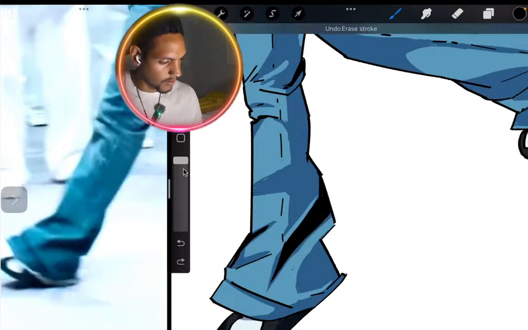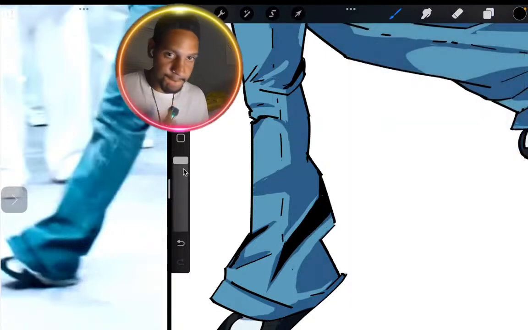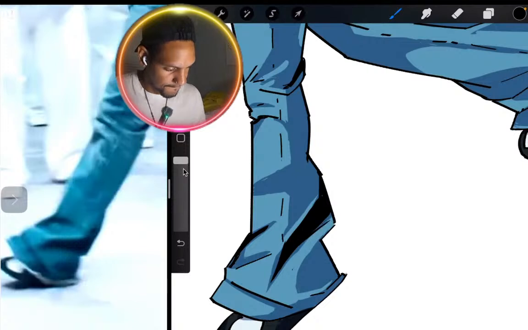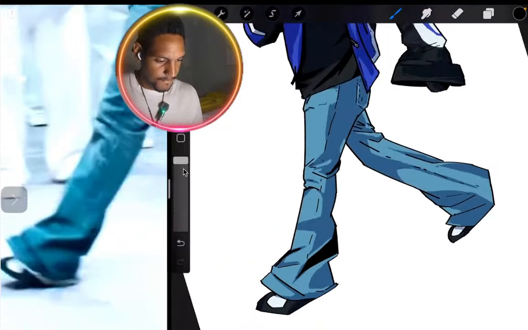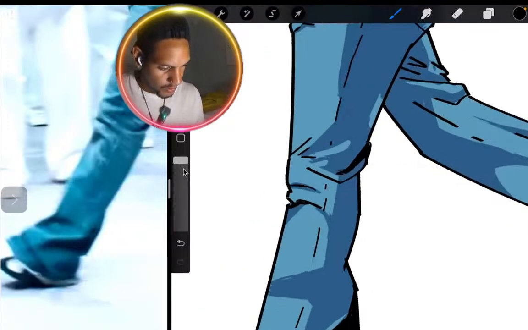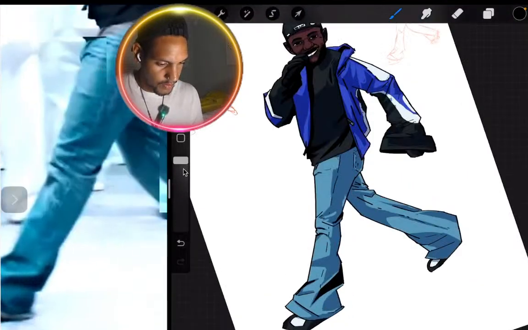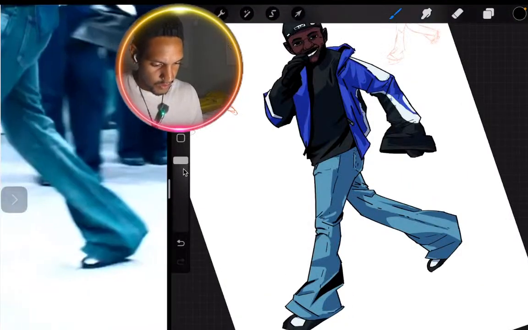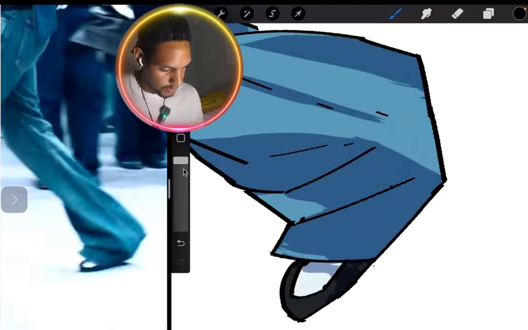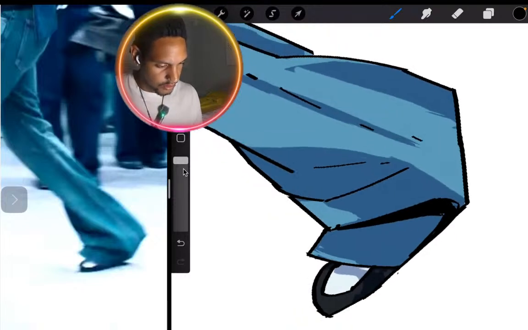The wrong way. Okay. Where else? Over here, a bit of a deeper shadow. And here too.